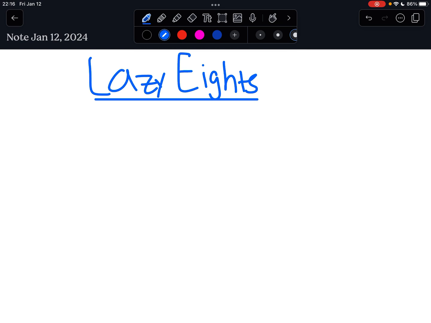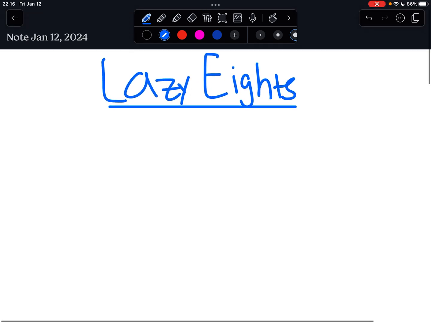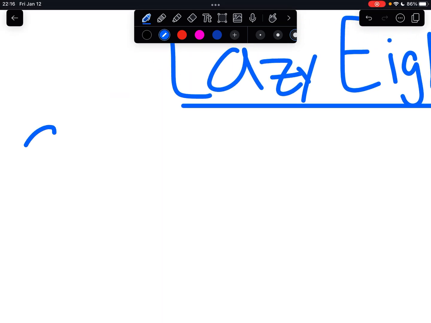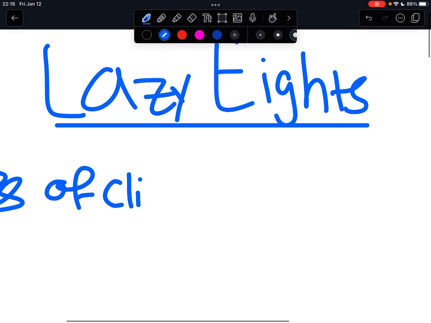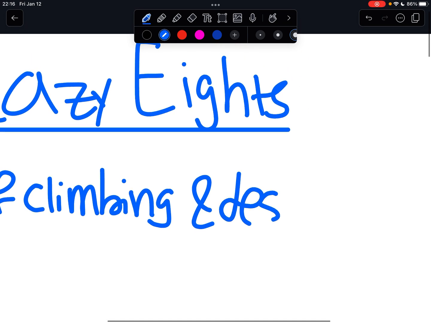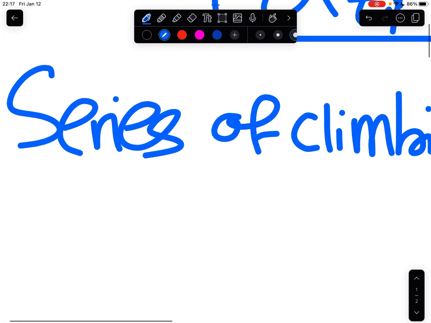Now, I've thrown those points out there. What exactly are we dealing with here? What is a Lazy 8? Well, this is going to be a continuous climbing and descending 180-degree turn. And you want to do at least 2 of them to do a full maneuver. So, we'll say that, a series of climbing and descending 180-degree turns.